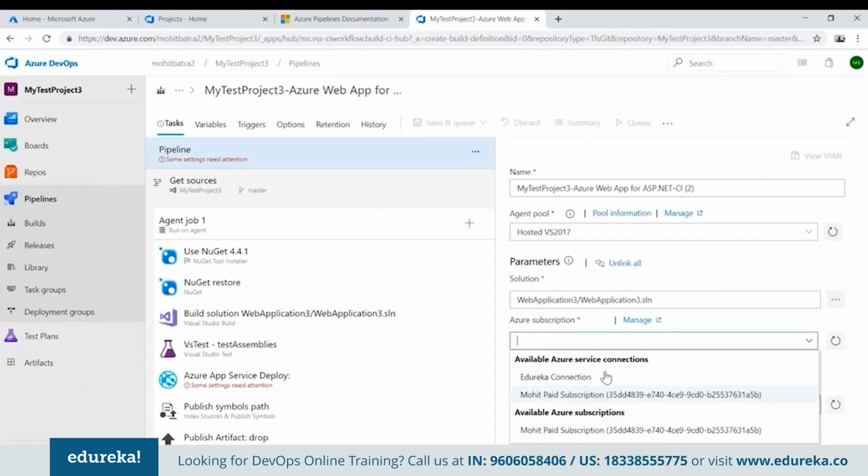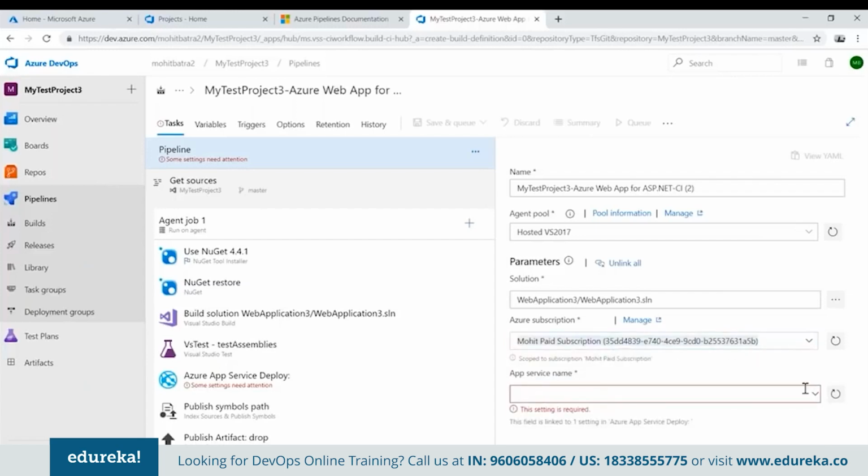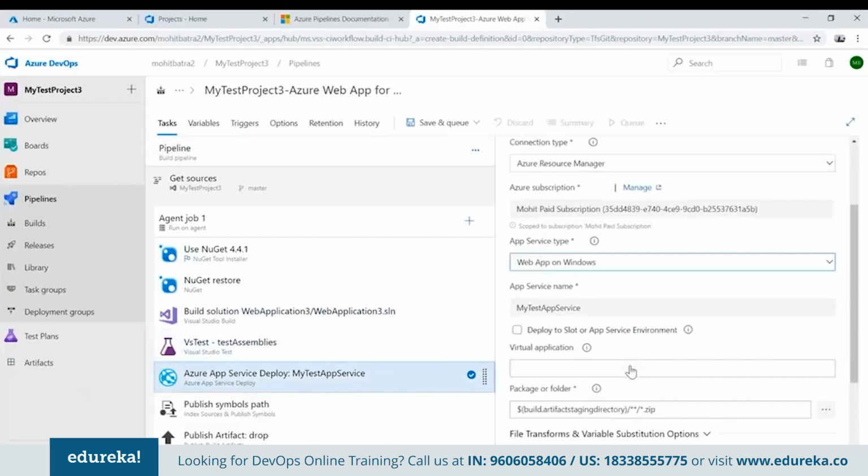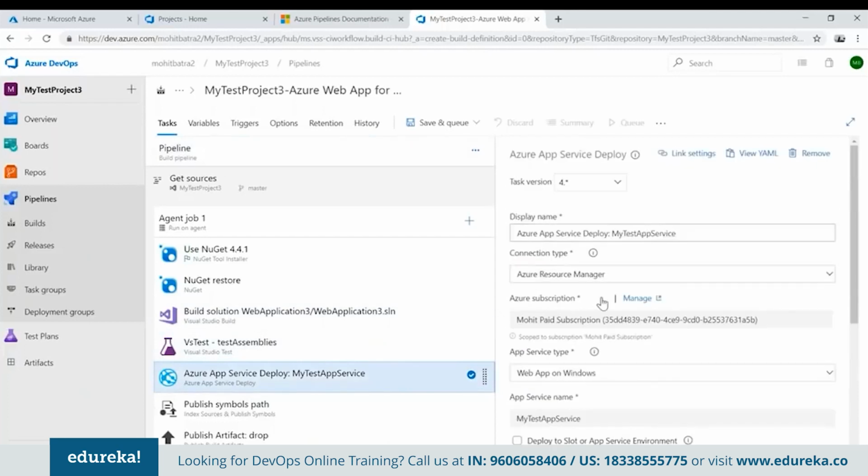So I'm going to select this, my subscription in Azure, and what is the name of the app service. Again, there are a few things that we are rushing through. Okay, so this is what we can select. And next thing is I can go ahead and select. So this is what we are going to do. We are going to build as part of the build pipeline. So we are going to take the source code from the Git repository, do a build of it automatically.